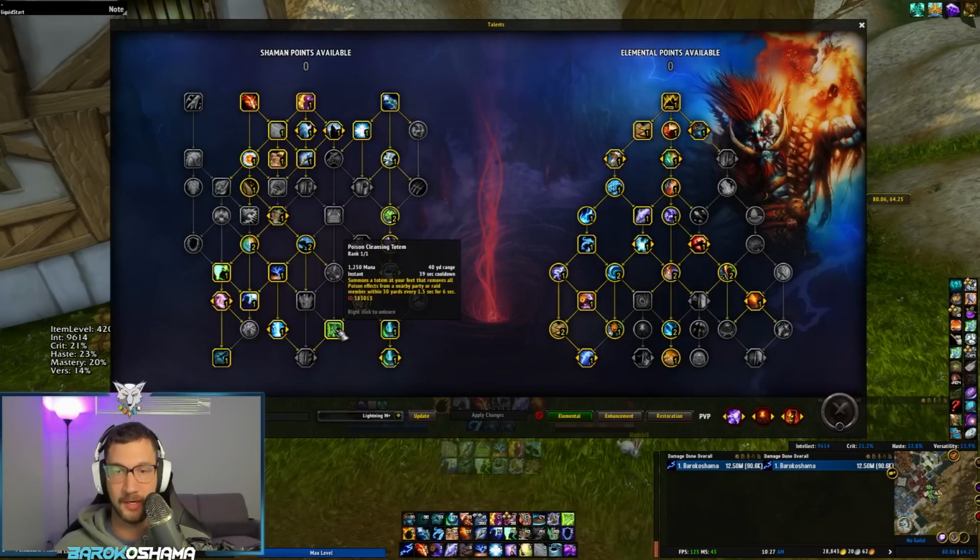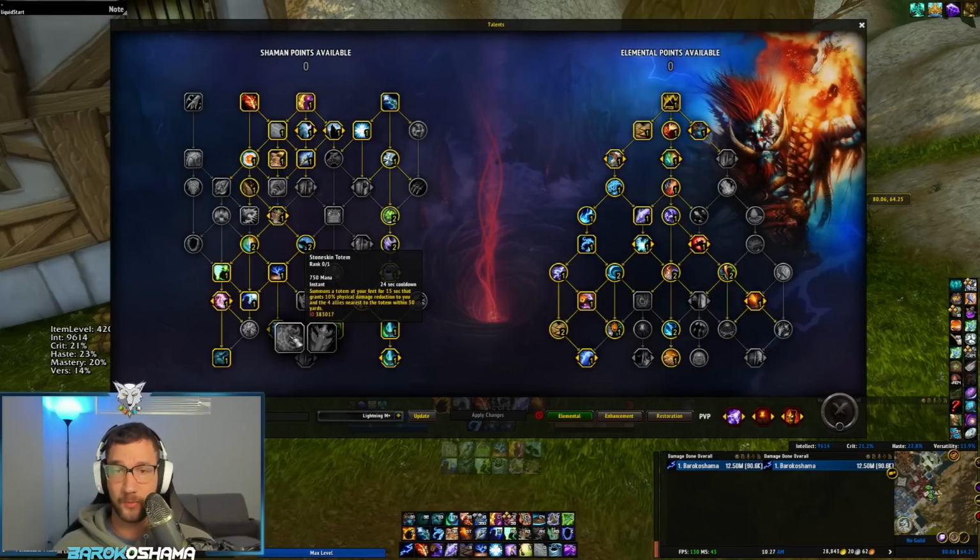We talk about Stone Skin and Poison Cleansing Totem. Poison Cleansing Totem's good for Algethar Academy. It's going to be good for Freehold and Brackenhide Hollow in next season, right? Stone Skin Totem's fantastic for Algethar Academy to reduce tank damage on the tank buster effects from the Tree Boss and Crawth, but also Halls of Valor, Horn of Valor from Hymdall. I talk about this a lot. You can reduce the entire party's damage from that Horn of Valor, especially on Tyrannical weeks, by 10%. That's a big deal. Also, Fenryr does a lot of physical damage with the bleed effect and the AoE thrash effect. You can reduce that by 10%.